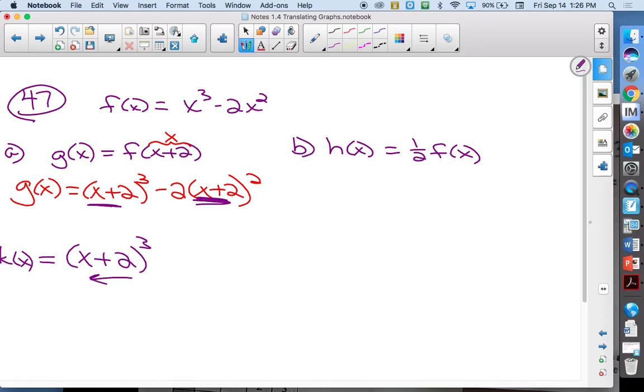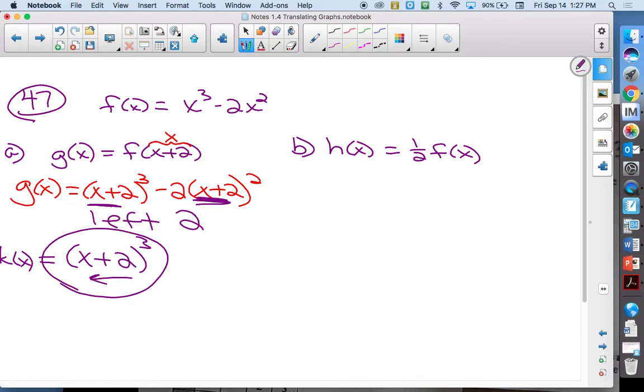Knowing that, if we have x plus 2 cubed minus 2 times x plus 2 squared, Virginia, what do you suppose would happen with that graph? It would still just move left 2. It still just moves left too. Because whatever you do to one x, you do the same thing to the second x. If I had 5 x's up here, I would do the same thing. It's still shifting the graph to the left. No matter how huge your equation is or how basic your equation is, which in this case is considered a basic equation because you just have one x. So if we add that minus 2 squared, it's not changing your graph besides shifting it to the left too.